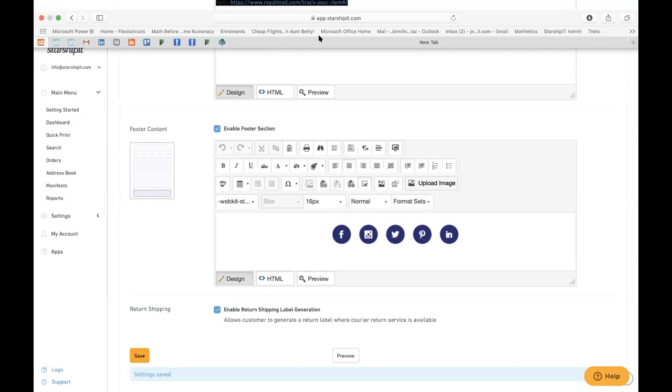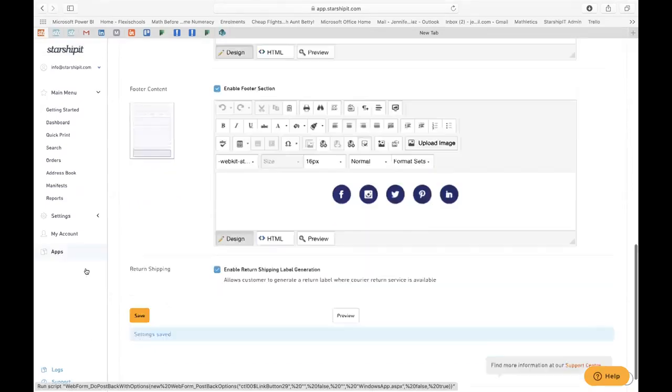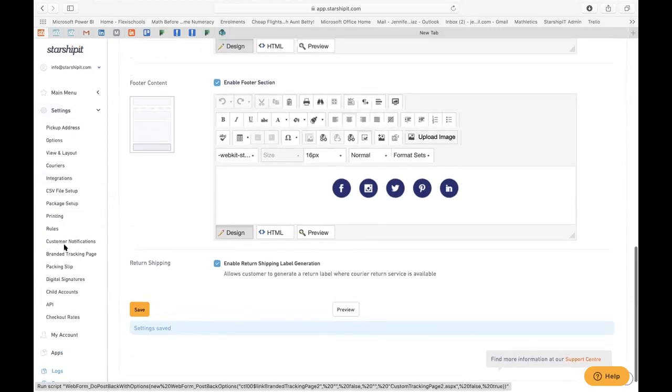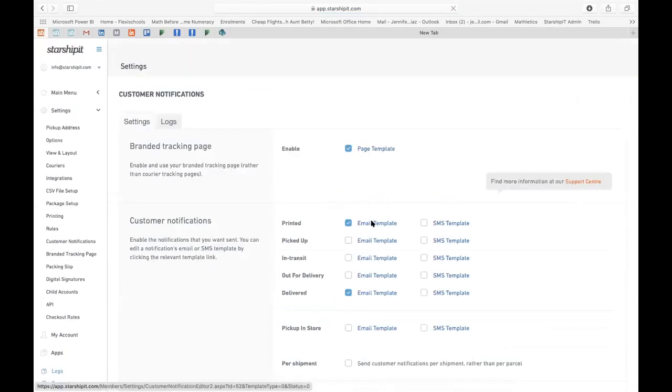And the final question here is, how do you enable the SMS messages, and how is it billed? Is it per SMS or per delivery? It's billed per SMS. So you can choose, I'll just show you here under settings. When you go into choosing at what stage of the journey you would like that to go out, you pick by ticking the box.